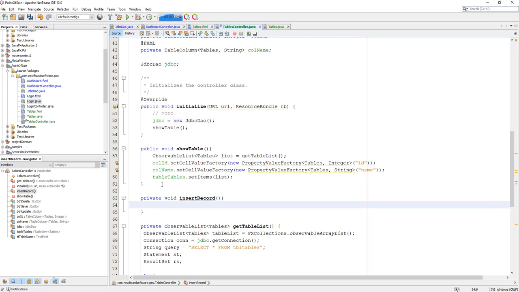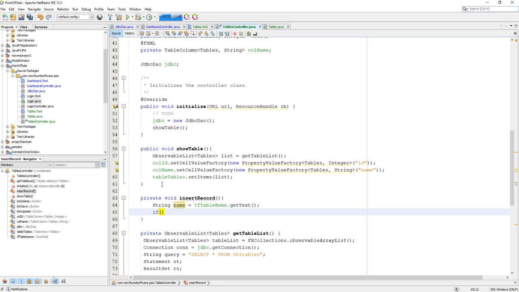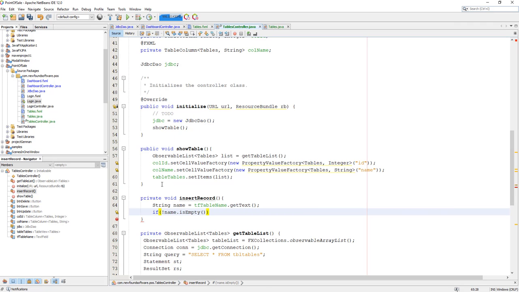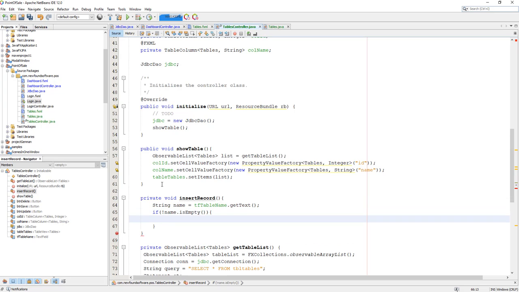open and close parentheses. We're gonna be getting the name. So that's TF, and then table name, and then get text. Okay, so we're going to check if name is not empty, because we don't want to save an empty table name, right? So we're gonna check that and then set up the query right here.